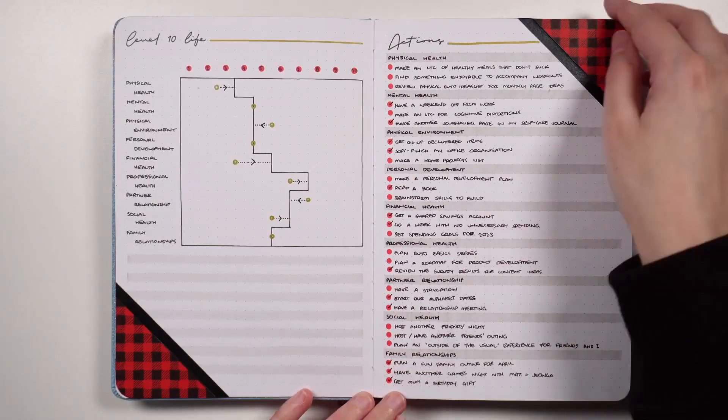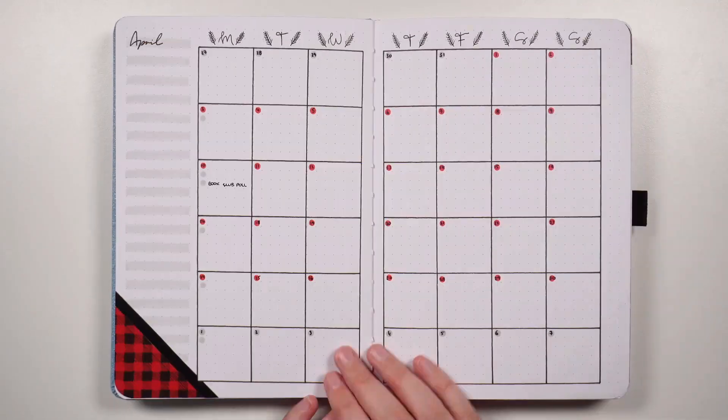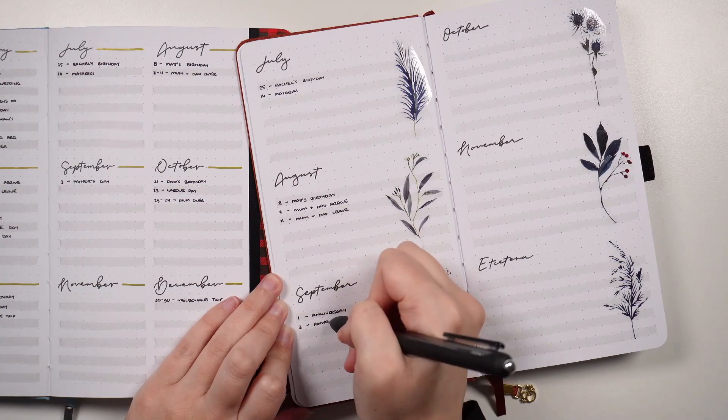New journal migration involves reviewing our current journals and then transferring into the new one. But before we move into our new journal, we need to do the fun part of setting it up. I want your next journal setup to be specifically tailored to your needs, and thankfully we have a video on just that topic. In that one we talk about how to uncover your journal's purpose and select layouts that'll actually align with that. So click or tap on that one and I'll see you over there.